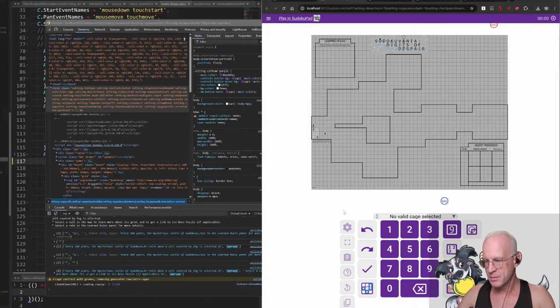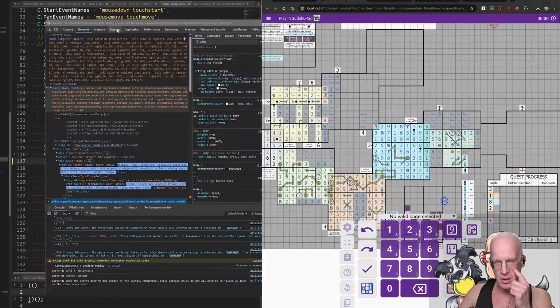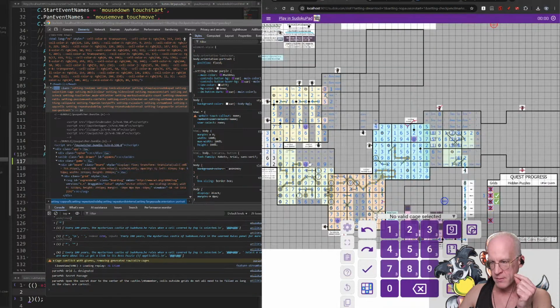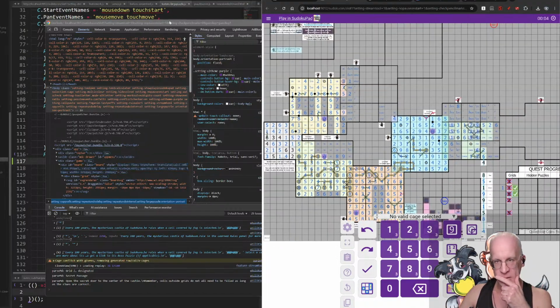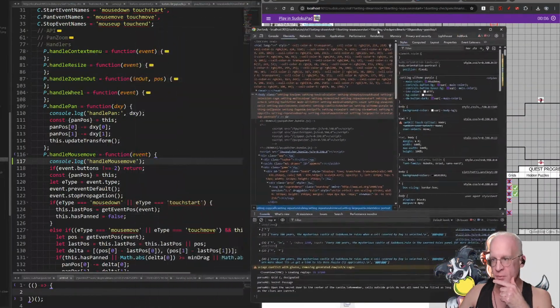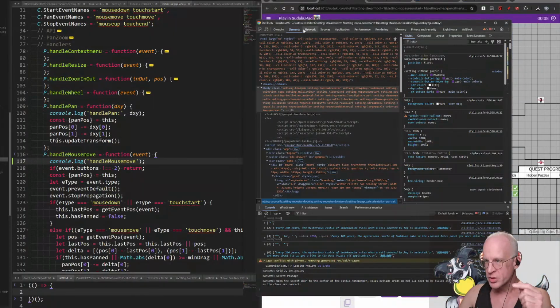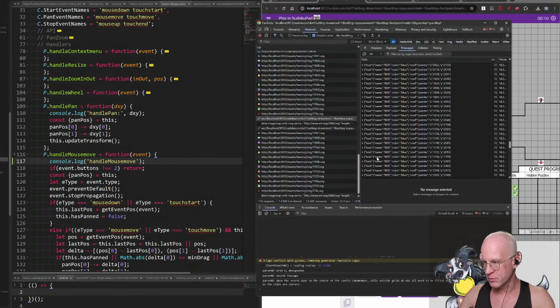Did this disable the large puzzle UI? Ooh. Okay, we're frozen. So I think this current freeze is the update for the style from the remote host. So somewhere here.